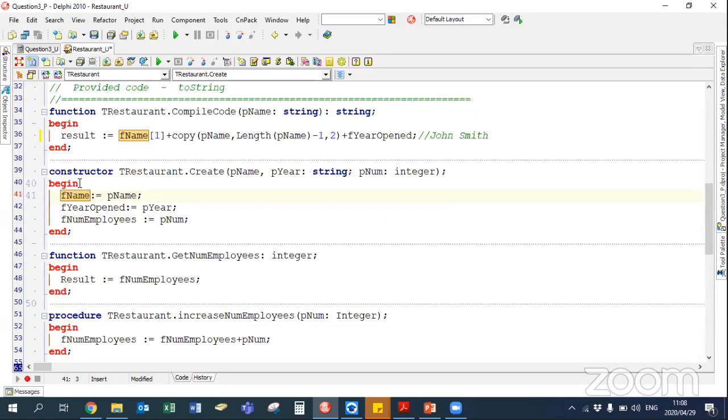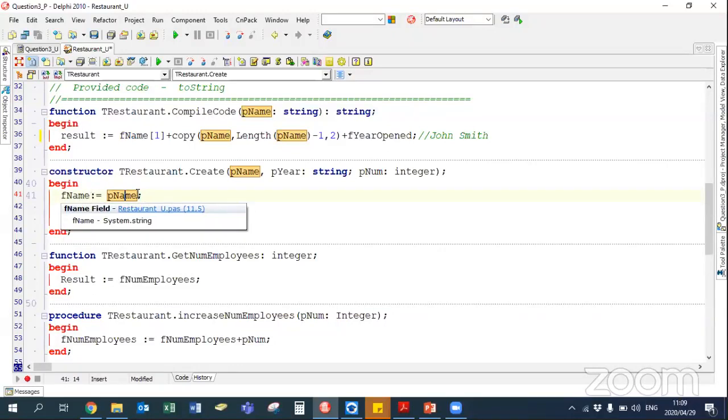So the skeleton code will just have the constructor and a beginning and an end, and then you have to complete this constructor. Very important is that you get the constructor right. Without the constructor, this question that will count 40 marks of your 150 marks will have no output, so you'll have to code blindly. So very important is that our fields, our attributes, and I'm going to refer to them as fields because they start with an F, and F stands for first. Remember it that way. The fields go first, then your assignment statement, and your parameters go on the right. Remember, the right gives values to the left of an assignment statement.